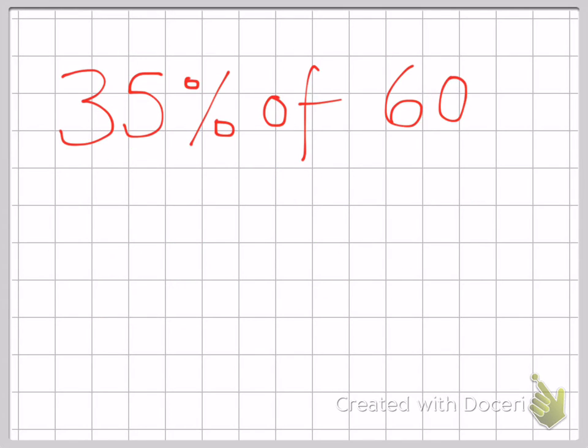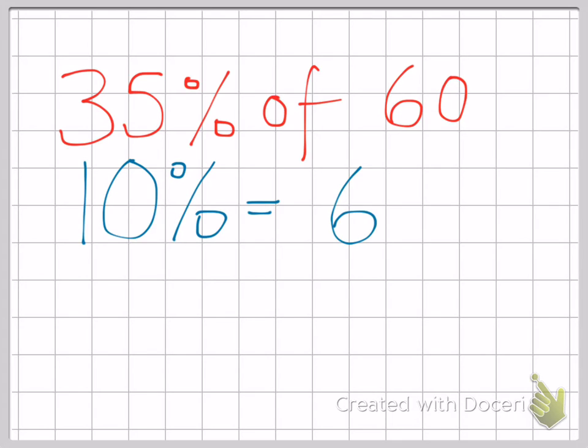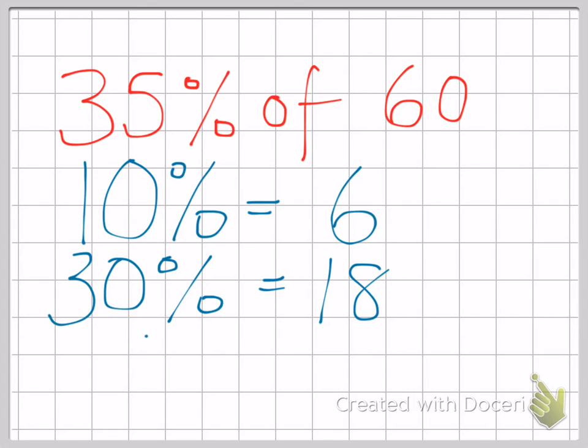Moving on, you can use similar skills to build up larger percentages like 35%. For this one, I'd start with 10%. 10% would be 6. Easy, really easy to work out. And then to work out the 30%, we times that by 3, which will give us 18. Additionally, you'll need a 5%. Now for this one, you need to refer back to 10% up here. We worked out that 10% was 6, so 5% would be 3.